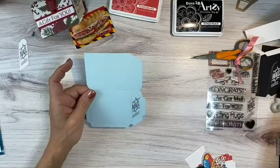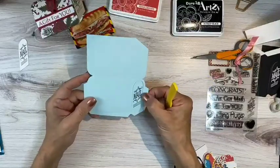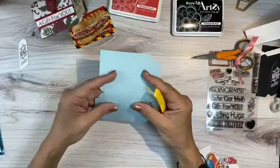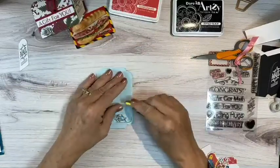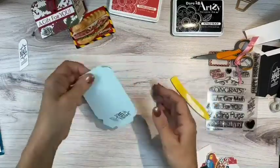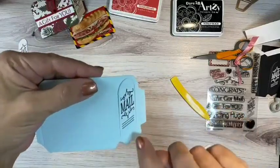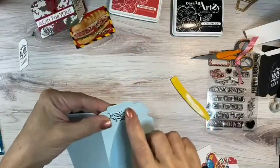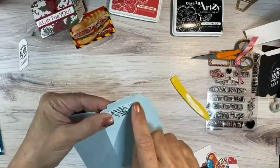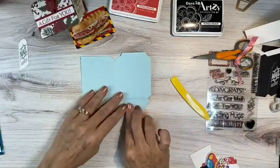So I'm going to go ahead and get just a bone folder out. Now all of your score lines are in here. So the first score line is along the top, and just give that a good crease. The little ones on the outside are pretty delicate, so be careful when you're folding it so it doesn't tear. So I'm going to just fold it in.